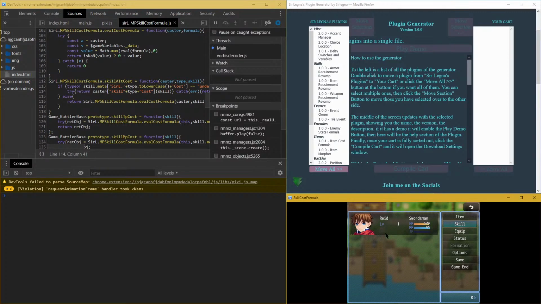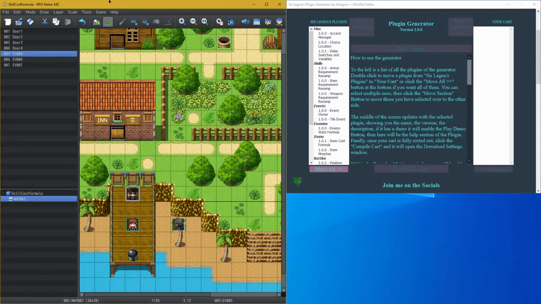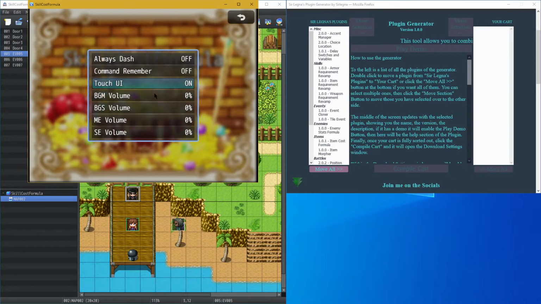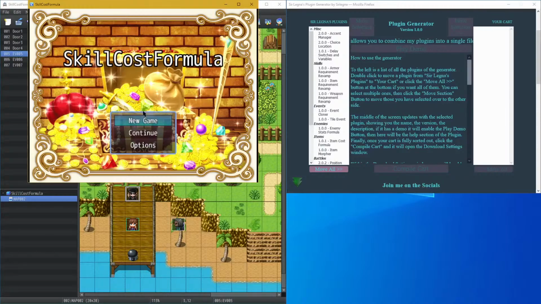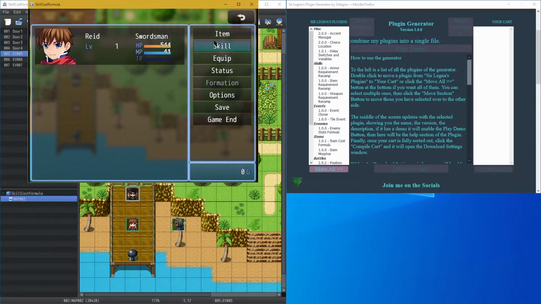You know what? Sound effects might have been nice to have. Let's go adjust the sound effects real quick. There we go. So now I'll be able to tell if I can actually use this skill or not.